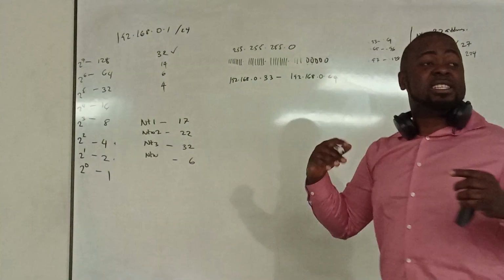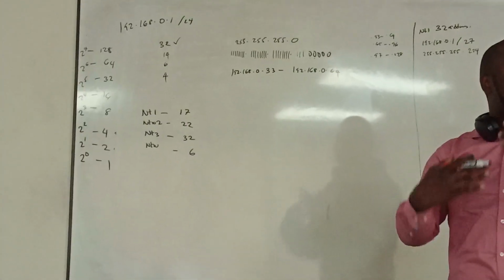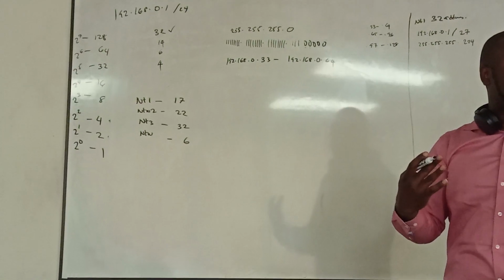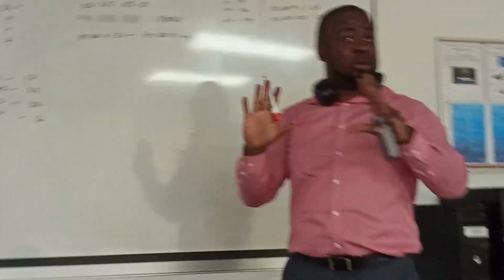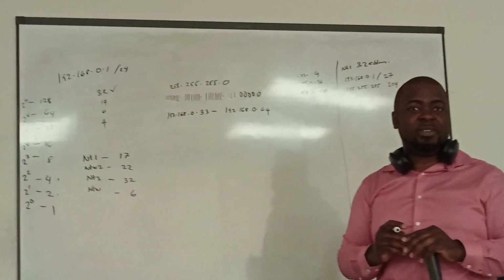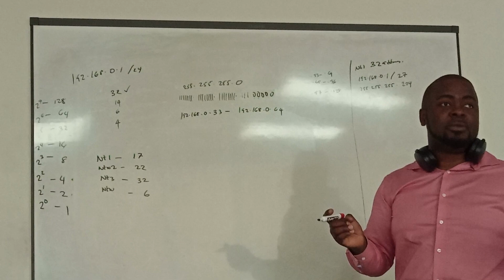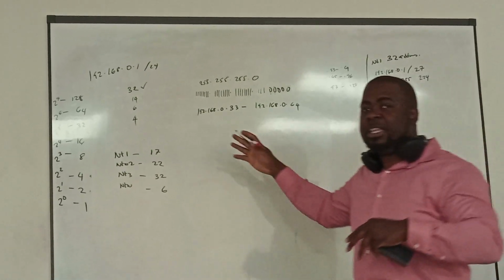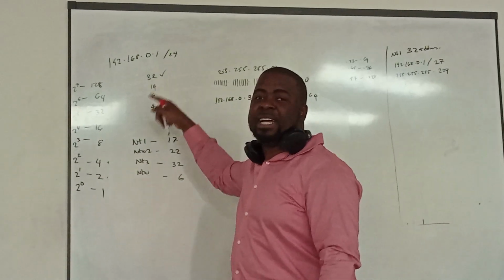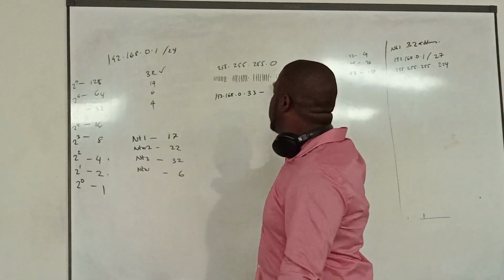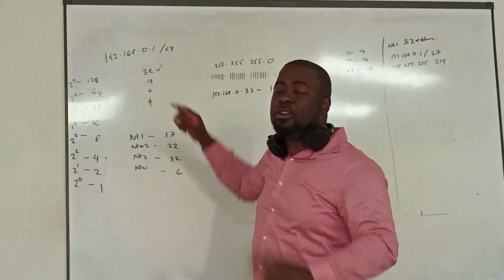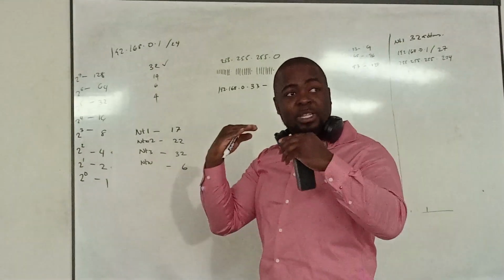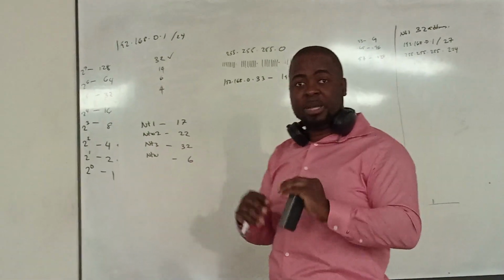The reason I'm changing is so that you can see how this works, because in real life all of this would have been already calculated, and the subnet mask is not going to be the same for everything. That's what you're going to see in real life. I just made up this example in a hurry. If I leave it this way, it means that I don't have to do any subnetting. I just take this subnet and assign it to that address, which I don't want to do. I want to actually subnet it so you can see what I'm saying.